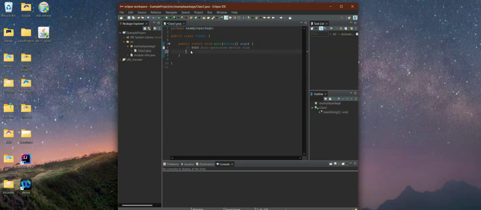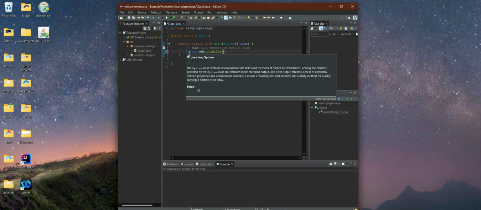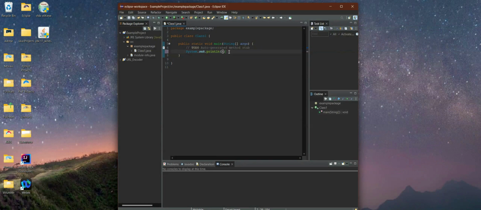We're going to do a very simple project here. I'm just going to do sys out, control space, and then enter. And this control space is just for content assist. So if you do sys out and then control space and then enter, it's going to give you this. So in here, I'm just going to type this works. So our goal is to show that we can make a working project here, upload it to GitHub, and then download it from GitHub and have it work again. So with this completed, with the right package name and everything, we're just going to Control S to save it.